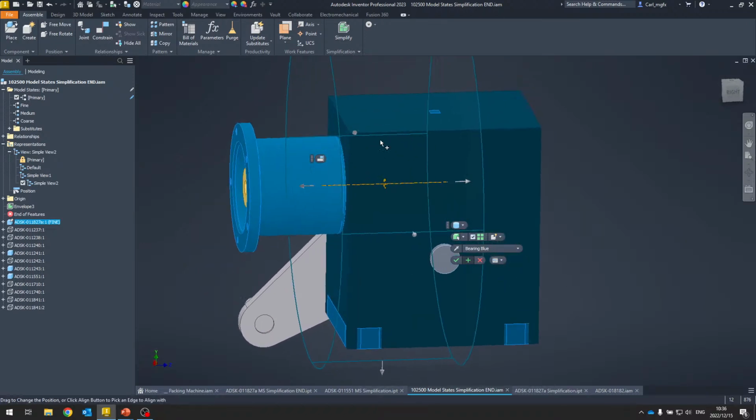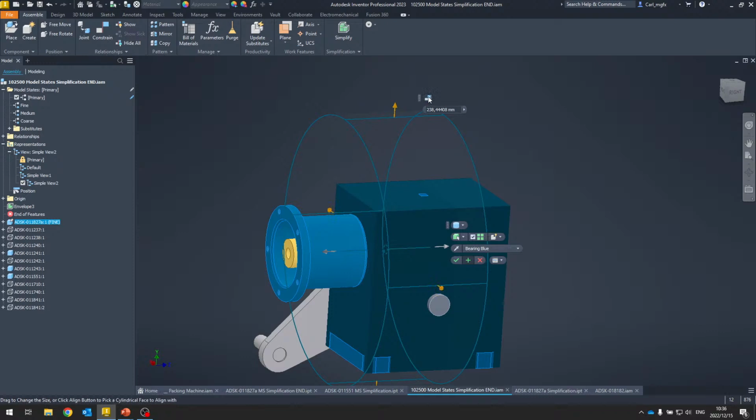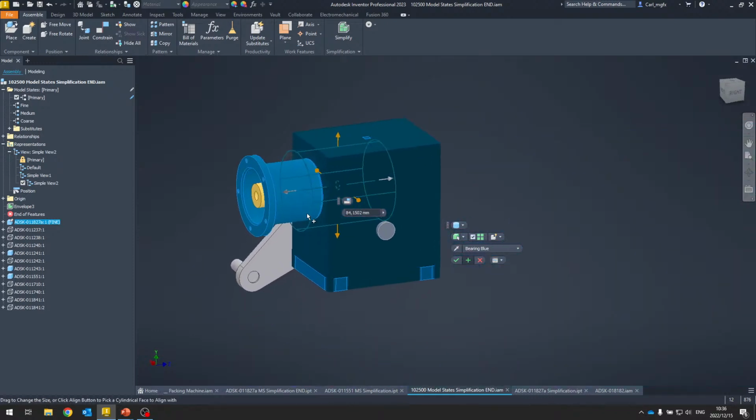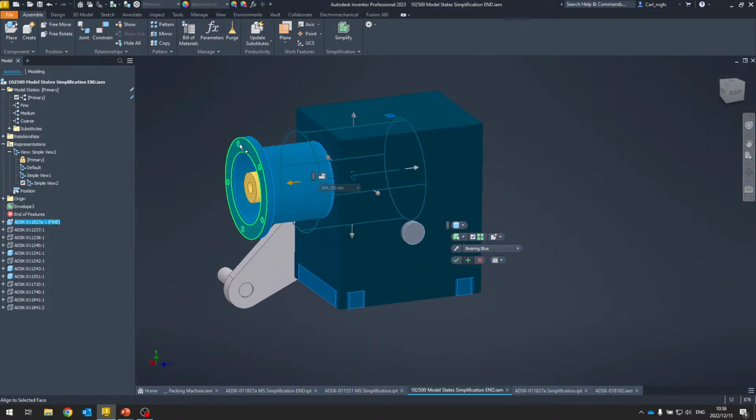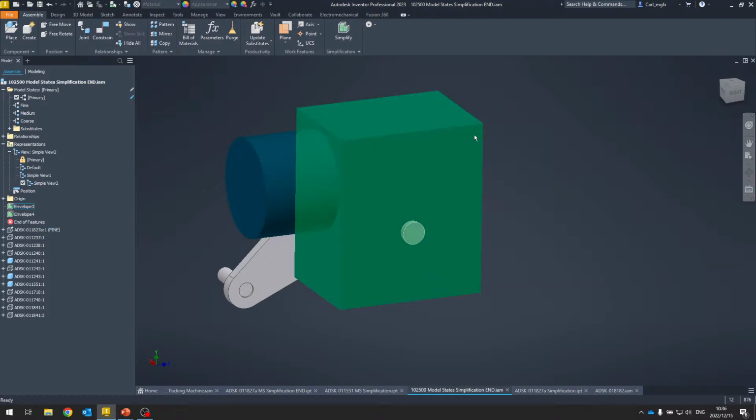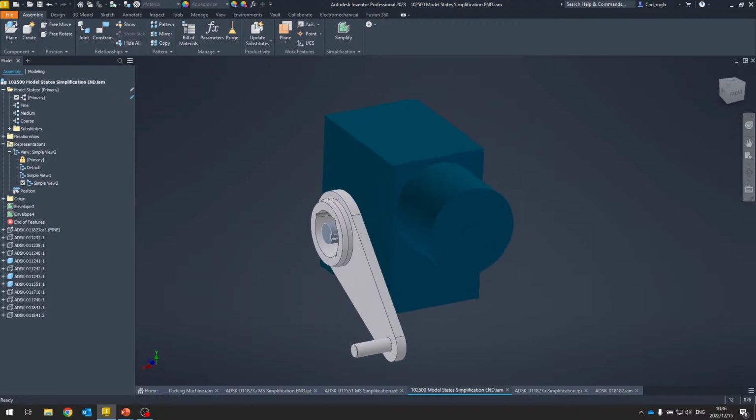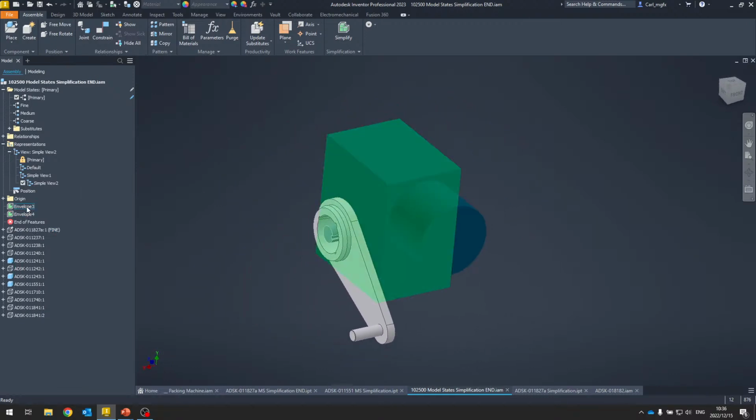So the original part is still showing, which allows for me to then create a second envelope, which is a cylindrical envelope, which can be resized to the cylindrical part of the design. So I'm going to go ahead quickly and snap all of the dimensions to the model, and now I'll choose to hide the original, and the gearbox housing is removed, and we have these envelopes as features inside of the assembly.